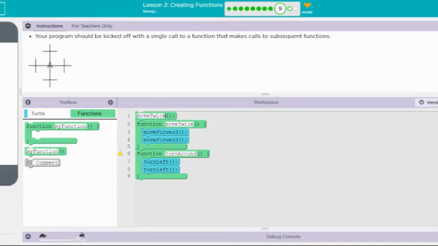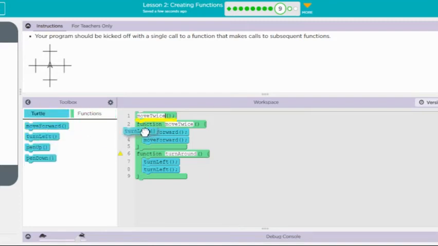And I see that that gets me to here. This is the bottom of the arm. The top of the arm is what we're going to refer to as a spike. So the top of this arm, in order for me to make that, I need to, when I get to this point, I need to turn left, move forward.